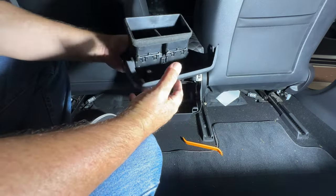This one here is not used. It's not used. It's there for something else. So it's going to use this connector and this connector to hook them back up to this connector and to the original OEM one. So let me plug that in. All right, try to do this without knocking the camera down.